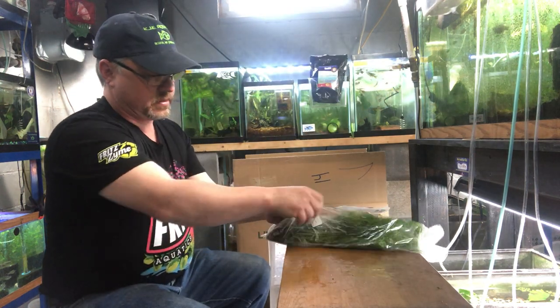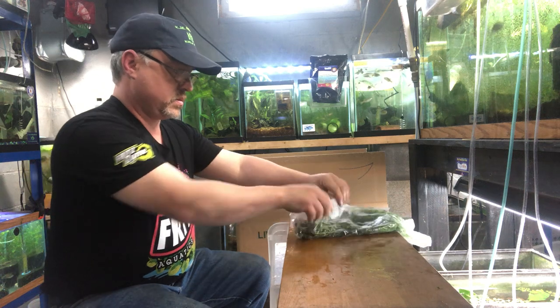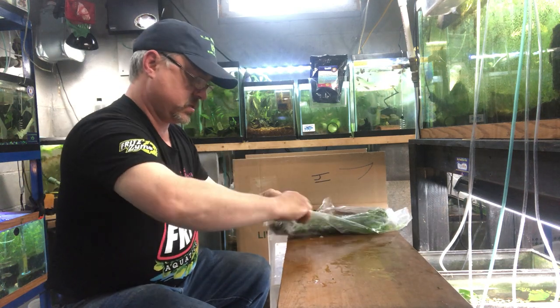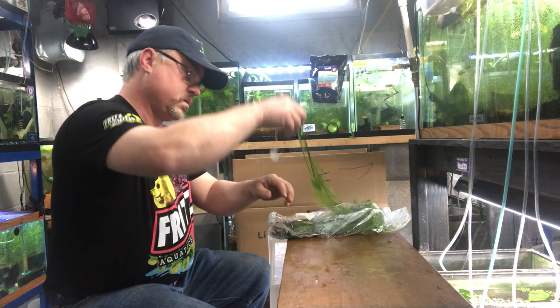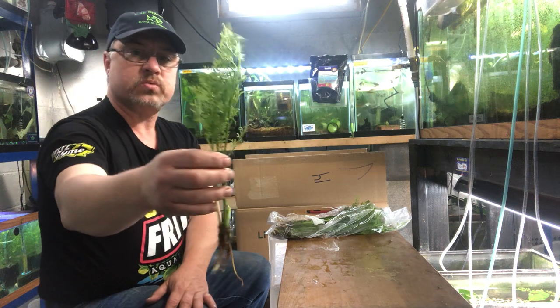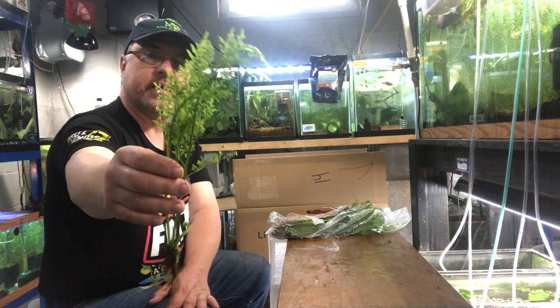Water Sprite. Hopefully this looks alright. Yeah, it does. It looks pretty good. These are considered medium-sized water sprite. This is an Indian fern.